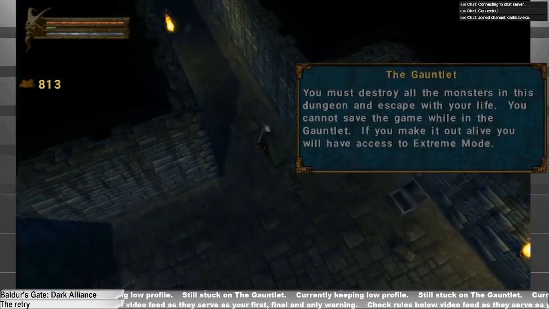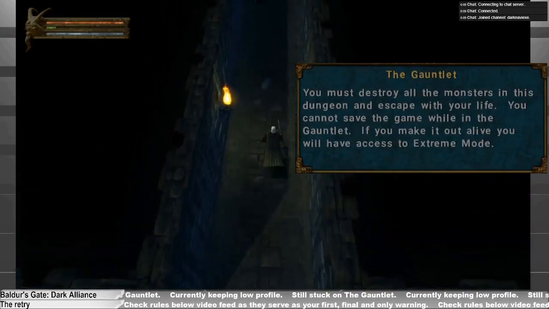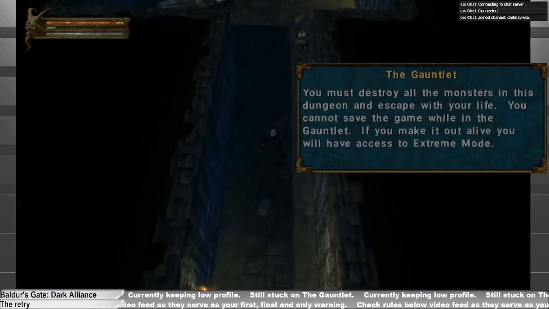Your character is a preset Drizzt Do'Urden. That is, you cannot choose which character you go into the gauntlet with. Believe it or not, it's a fair shot. You just need to understand how to go through each room.